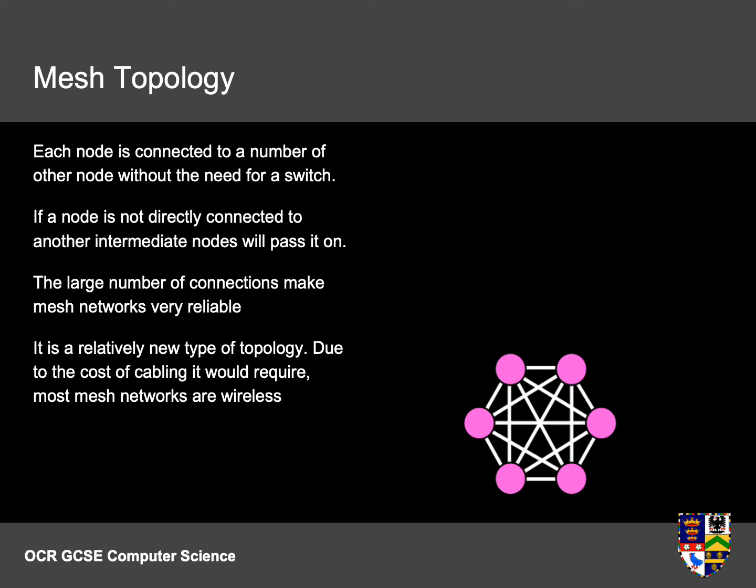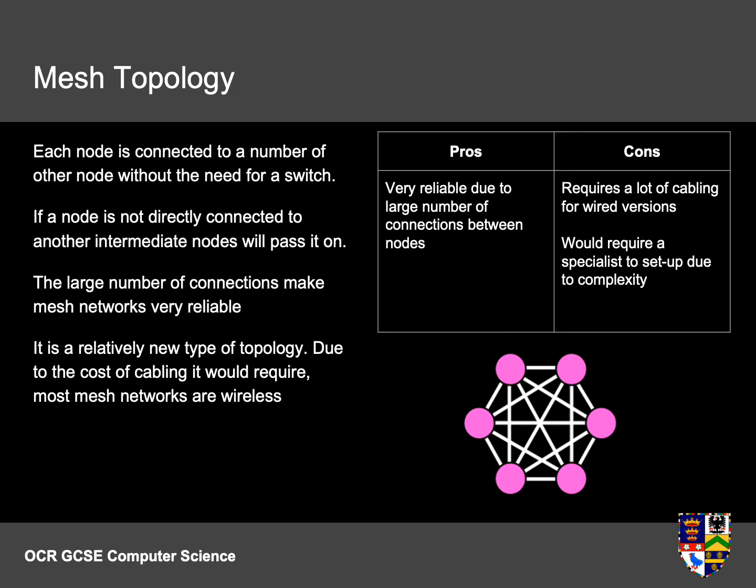An area where mesh topologies are quite common is in home automation. So if you get yourself some of those fancy wireless light bulbs, more often than not they connect using a radio type called Zigbee, and Zigbee forms a mesh network between the different light bulbs so they can pass on the information. So the little box that you might get with them might only reach the first couple of light bulbs in your house, but those light bulbs can pass on the command to the other ones.